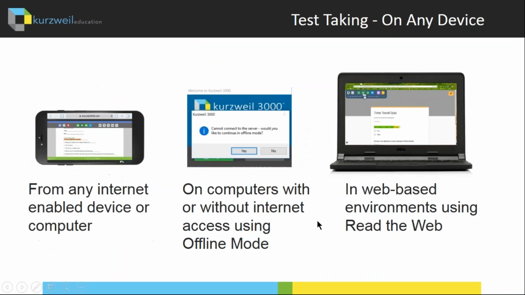So once the student has the test, they can take it on any device that is connected to the internet. I can open up my iPhone and take that test. I could go to a Chromebook and take that test. I can open up an Android tablet and take that test. I can use a Mac or PC and take that test. So whatever the device you have, we can utilize to take the test. And it's nice if I've got a classroom where I've got a mix of devices. Let's say I have a couple iPads, I've got a Chromebook, and I've got 3 or 4 older laptops and a desktop. All my students can now grab any device and log in and take the test.